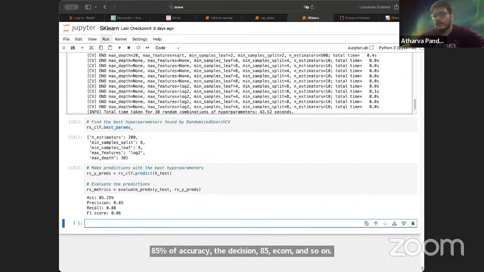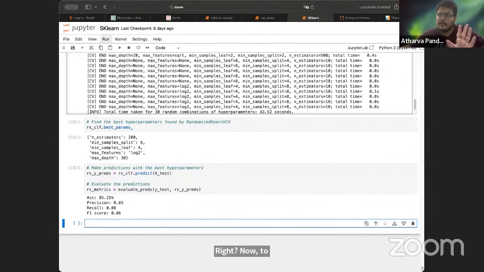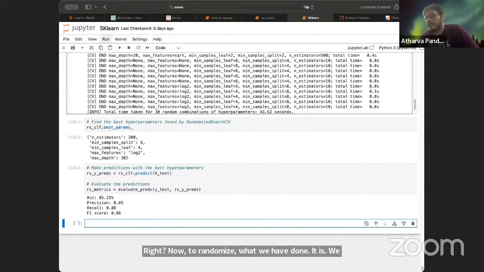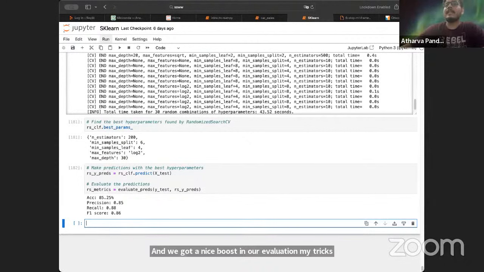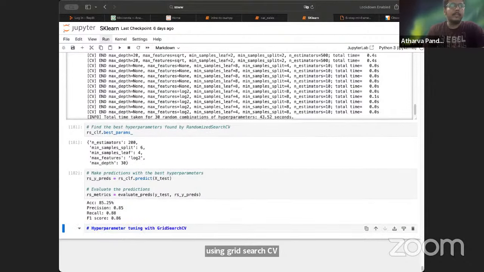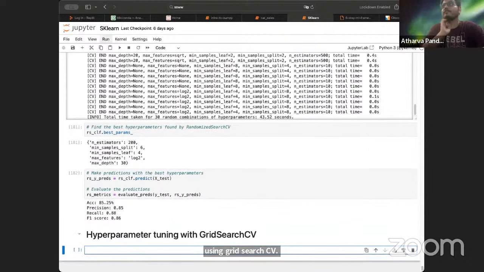Right? Now, thanks to randomized search CV, we have had a bunch of hyperparameters and we got a nice boost in our evaluation metrics. What else can we use? We can actually do the tuning also using grid search CV. Okay, we can also do this with grid search CV.